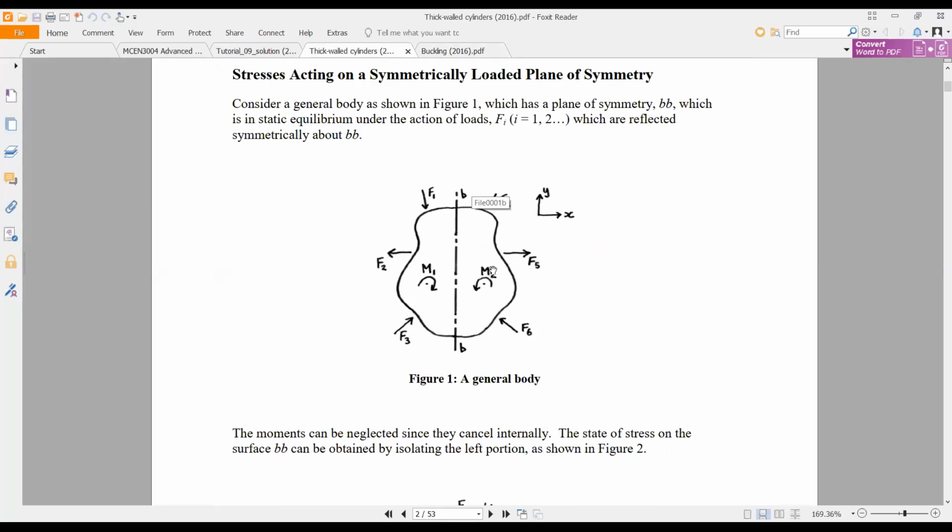So if you go through the introduction, you can see this figure and other things. You can see there is a symmetrical image. It is symmetric around this axis, the BB axis. So we are going to derive the equation for stress acting on the symmetrical plane. If they didn't ask for the derivation part in the exam, without knowing any theory, you can apply the equation if you remember. But this explanation is very important to understand the equation.